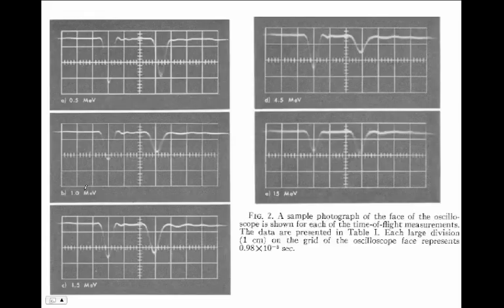Here are some graphs of the time difference between the time of entrance of the electron beam in the experiment and its exit. So here's the first pulse from the electron beam as it passes through that metal tube. Here's the second pulse from that electron beam as it hits the aluminum disc. The time difference here shows how long it took for the electron beam to pass through the experiment. In this particular picture, the kinetic energy of the electron, which is the electron charge times the voltage through which it is accelerated, is 0.5 million electron volts.